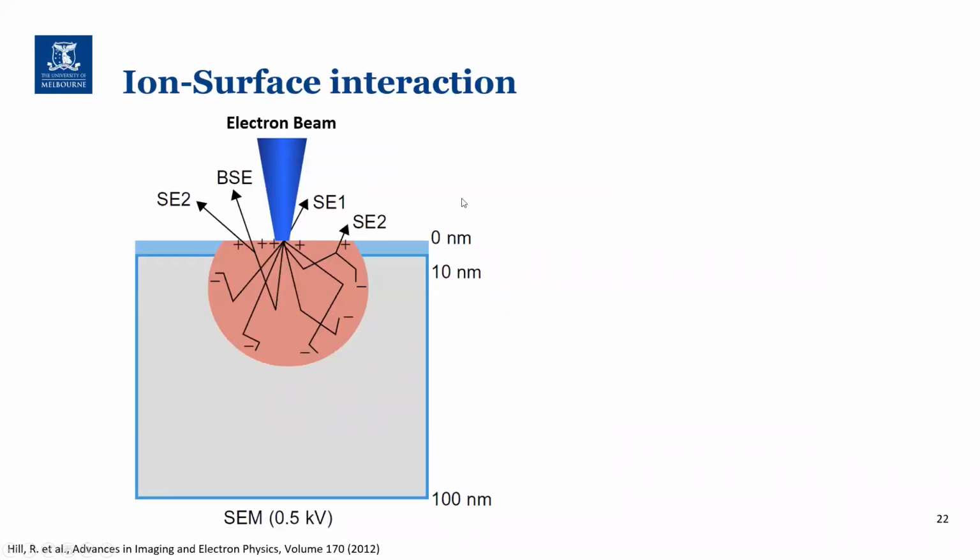Now, there's another aspect of this ion surface interaction that makes the helium ion microscope quite useful. You'll notice with the electron beam that we're generating a positive charge at the surface because of this secondary electron emission. So we're removing electrons and creating a positive charge at the surface. But an electron travels through and is always negative. An electron is negative after all. So there's a subsurface negative charge.